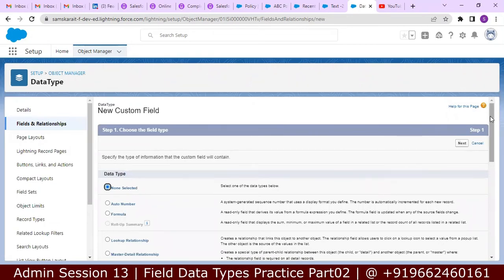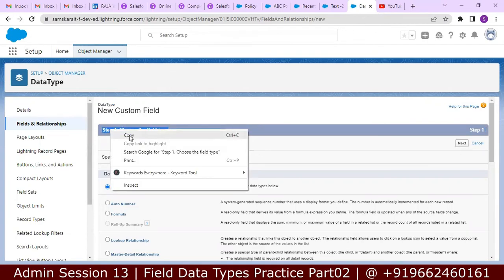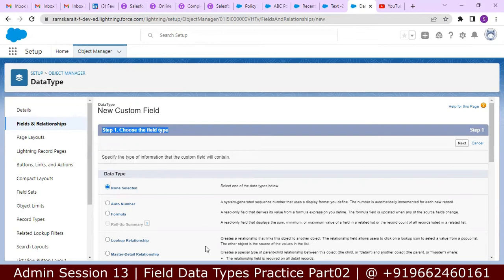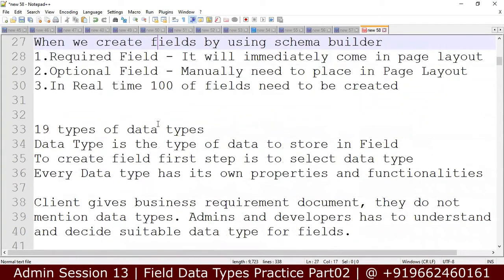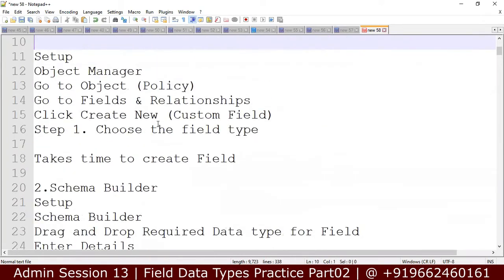Here it is asking for the new custom field. In step 1, we have to choose the field type.